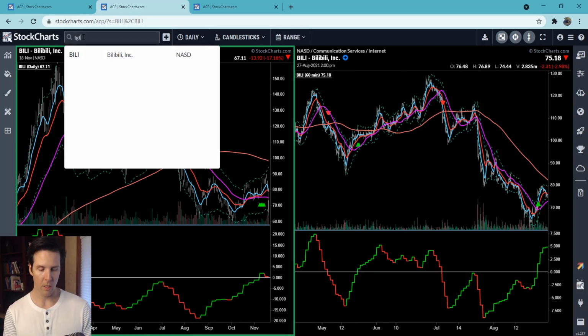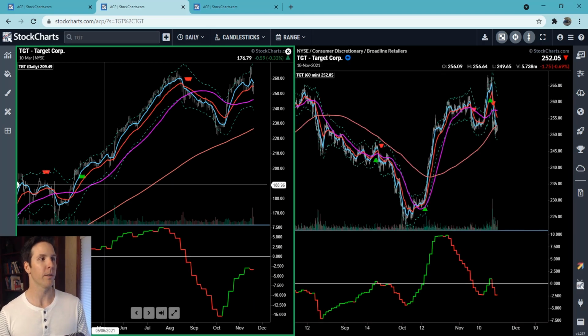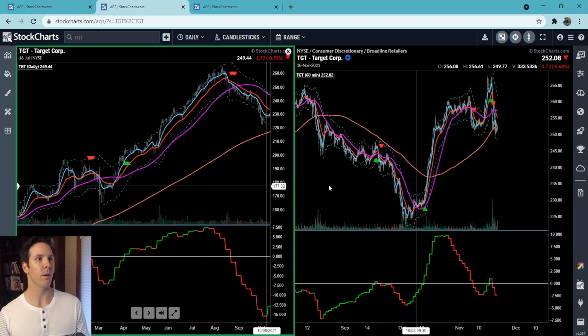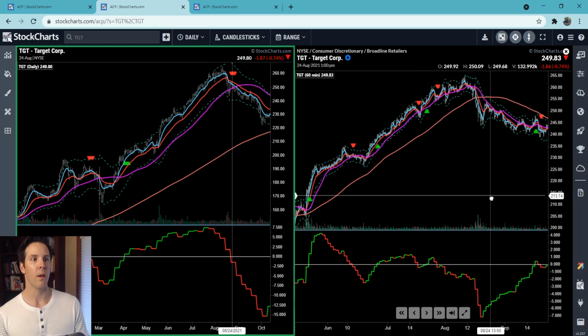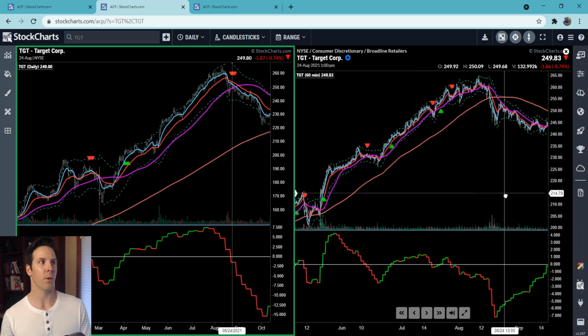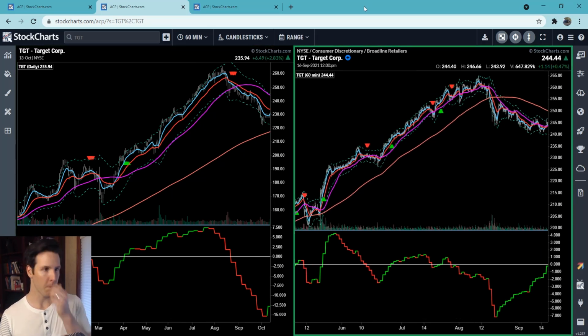And then we'll get into our last one, TGT, Target. And we come over here and slide this over like this. And this one, I wanted to show you that, for as long as this thing has had a pretty good move, at some point it was going to come to an end or big pullback, and you want to be aware of that because you don't always want to ride through something like this.